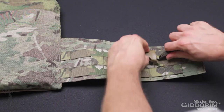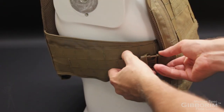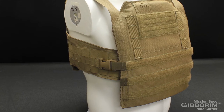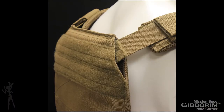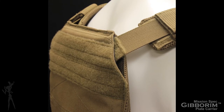Adjusting the position of the chasam buckle here will change the carrier's overall size. The wings of the Gibberum Plate Carrier sit very high on the user's body when compared to other industry offerings. This ensures that they do not inhibit the draw stroke of the user's sidearm or other first-line gear. The rear plate bag can be adjusted to ride higher to better suit a wider range of users.